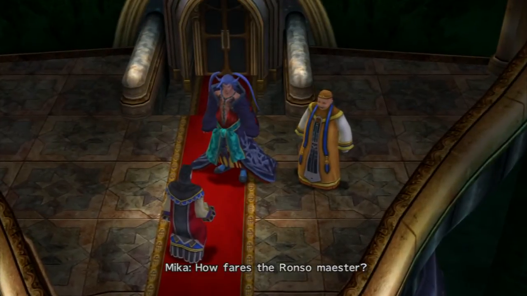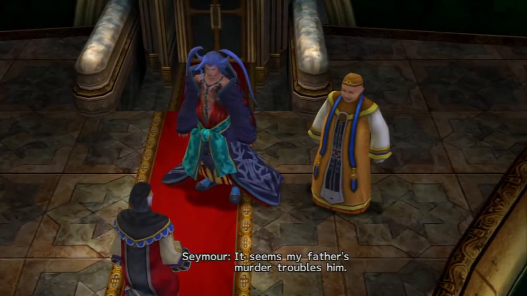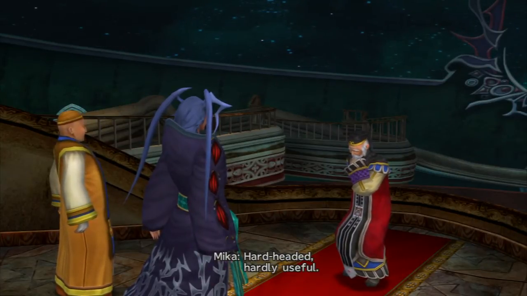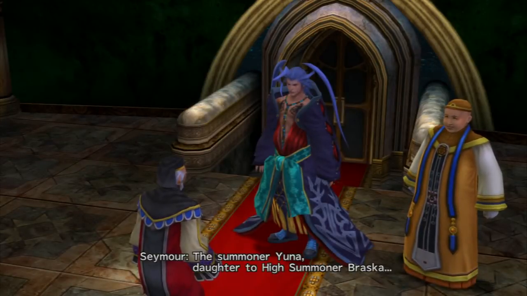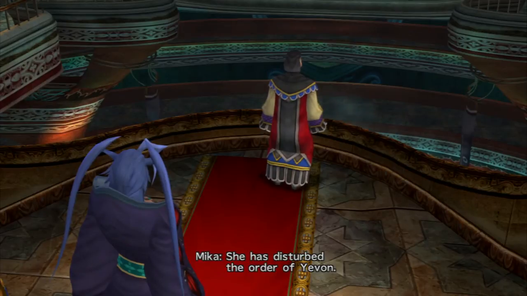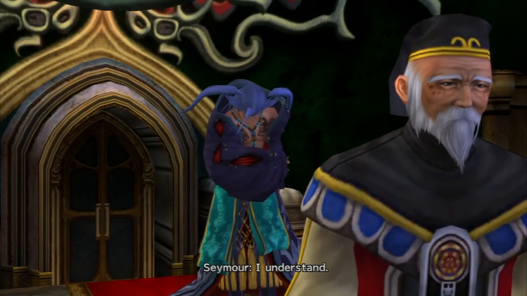How fares the Ronso Maester? It seems my father's murder troubles him. Ever the Ronso. Hard-headed, hardly useful. However, the summoner Yuna, daughter to High Summoner Braska, she may be of some use to us alive. She has disturbed the order of Yevon. She cannot be allowed to live. I understand.